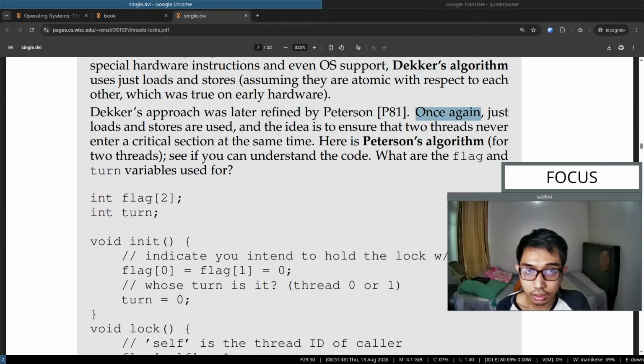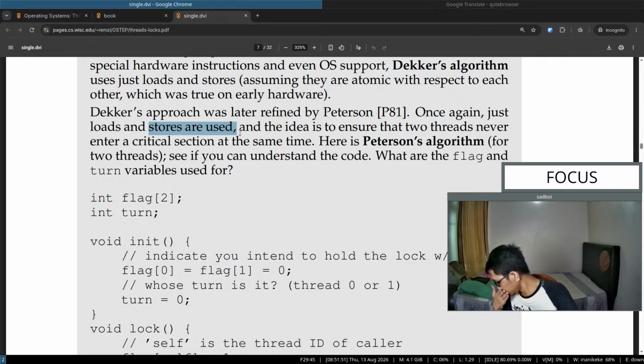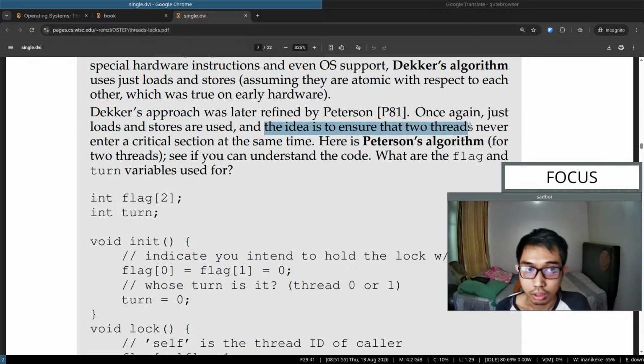Okay, once again, just load and store are used, and the idea is to ensure that two threads never enter a critical section at the same time. Here is Peterson's algorithm for two threads. See if you can understand the code.